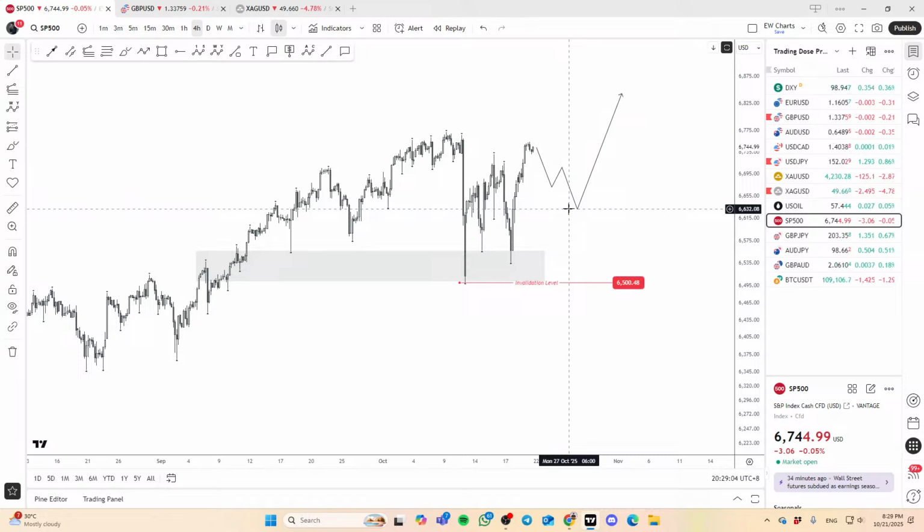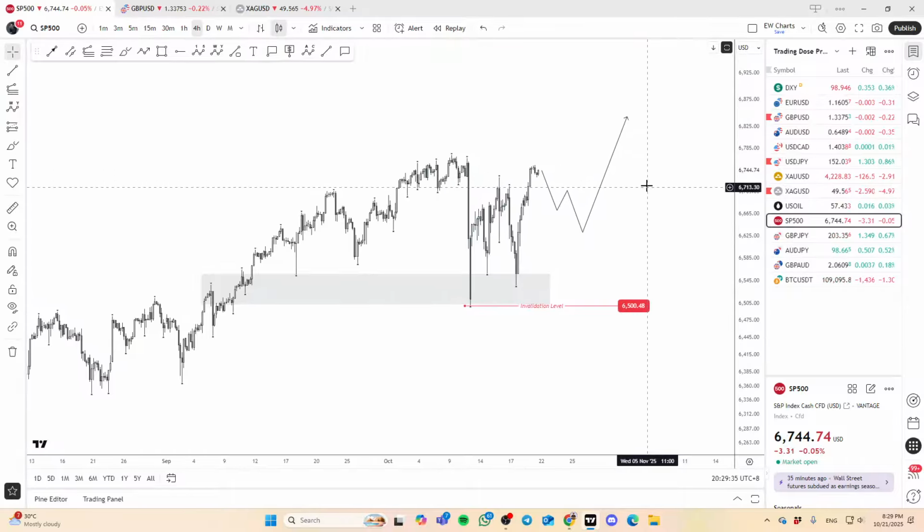The reason for that is because from a macro perspective, we're looking at the Fed cutting rates, right? We're still in the easing policy, okay? And for that reason, it usually means more money is being introduced into the economy. Money supply increases. Generally, there will be money being used to invest into equities and the stock market, right? And then with that supply and demand function, prices of the equities are generally going to go up, right? So that's generally the logic of things.